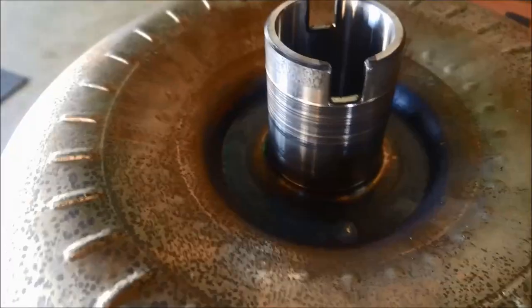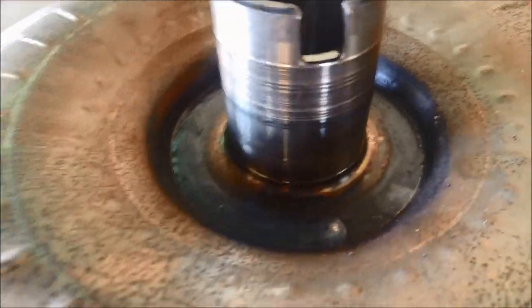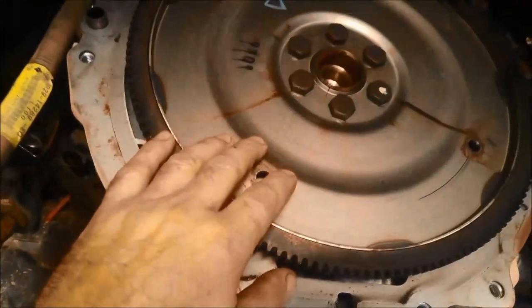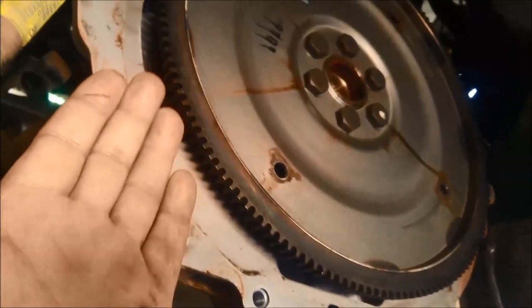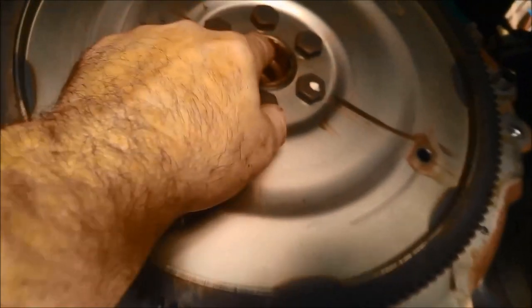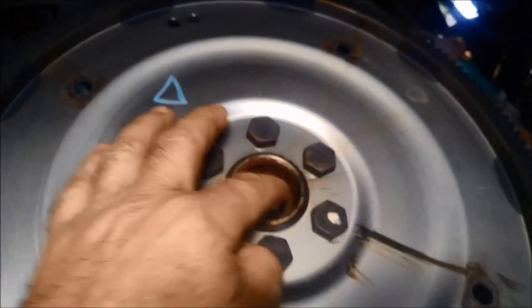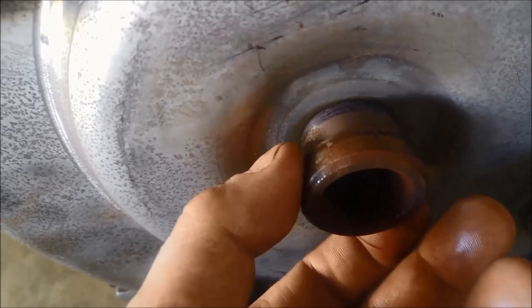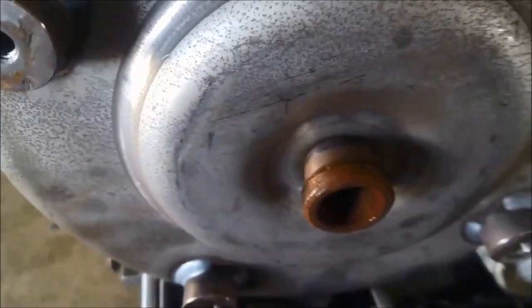Now you can see the neck on the torque converter is really gouged out. When you see that happen, you want to definitely check your drive plate or flex plate. Make sure the thrust bearings on your crankshaft aren't buggered. That would cause the whole crankshaft to move in and out. Make sure that where the torque converter sits in the crankshaft there hasn't been damaged or gouged out. That's what sits in the crankshaft there. Sometimes these welds break as well, and then there's nothing to hold everything central.